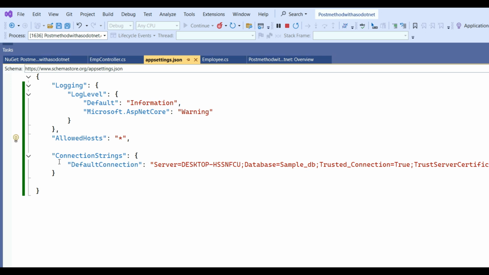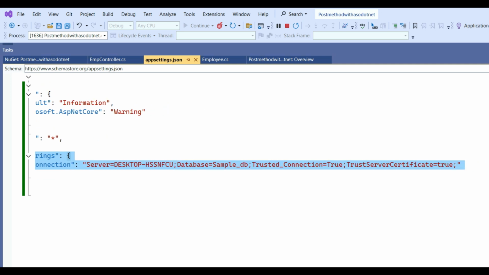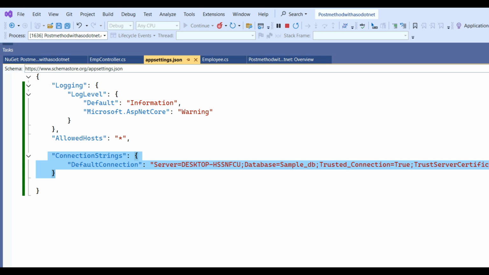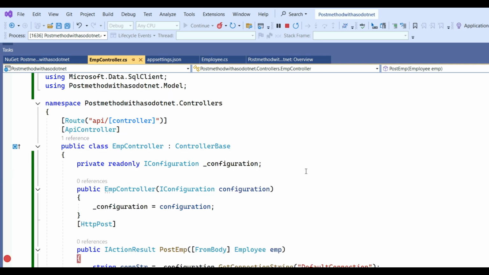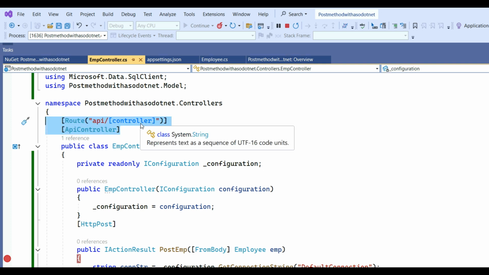Then we need to add the connection string in appsettings.json. Here you can see that. Then after that we need to create a controller. So I have made an employee controller, and in the controller it automatically comes like route API controller, meaning the controller name.